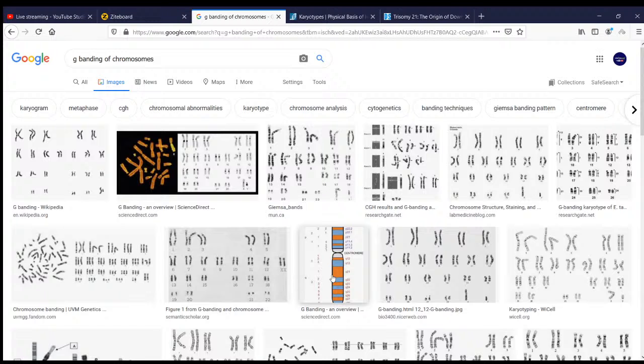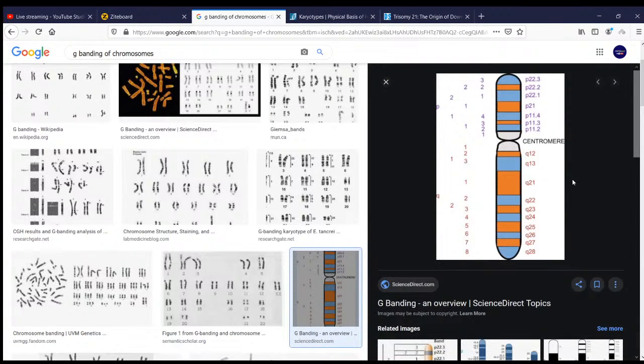Light and dark. If you see here, just take this one as dark, this one as light. This orange one you can take as dark, and blue as the light band. The orange is a dark band, meaning it looks dark when you visualize it under the microscope, and the lightly colored, sky bluish one is the lighter one. So if you divide a chromosome into dark and light bands, that is known as the banding pattern or banding technique. And why do we need to divide?